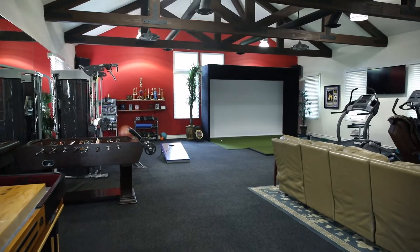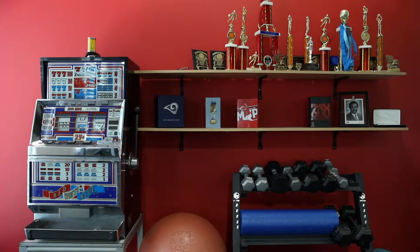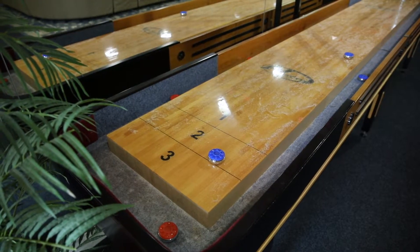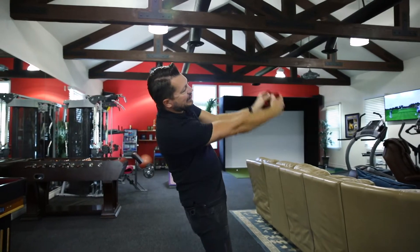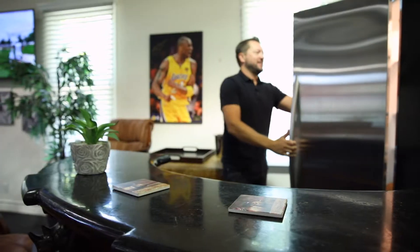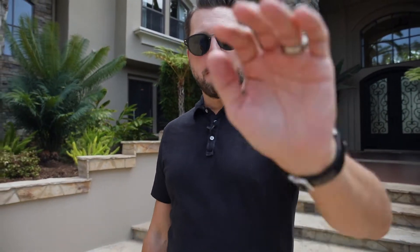Welcome to my game room slash man cave. I hang out here all the time and send the kids out when they've got friends over. It's about 2,000 square feet, has its own bathroom, I got my shuffleboard, my fitness center, and even a golf simulator when I'm working on my swing. When I'm not, you can catch me behind the bar serving up drinks or plopped on this couch watching the Lakers or a football game. CBTV Cribs, thanks so much for coming to check out my spot — but it's time for you to go, for real, take off!